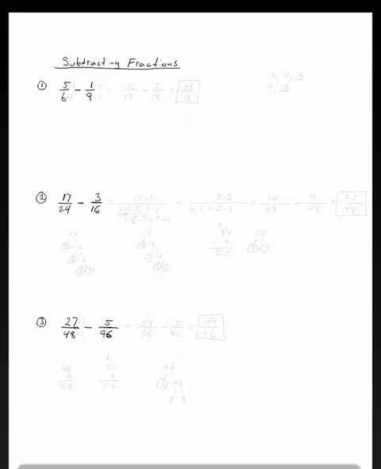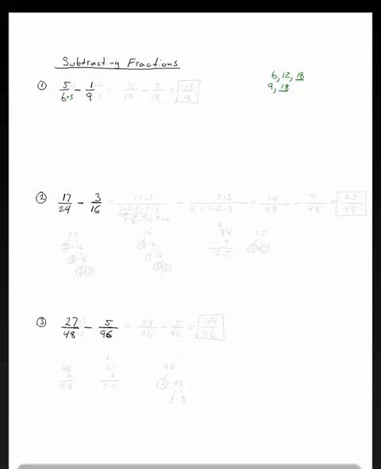But these are small enough that even if you didn't know that, you'd start off with multiples of 6. So you'd say 6, and then the next multiple of 6 is 12, and then the next multiple of 6 is 18. As soon as I see 18, I stop, because I know that if I go by 9, the next multiple of 9 is 18. So 18 is the smallest common multiple. Then I come back and I say 6 times 3 is 18.